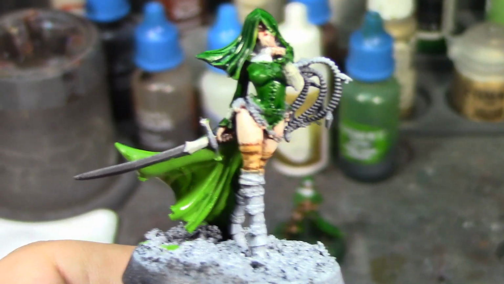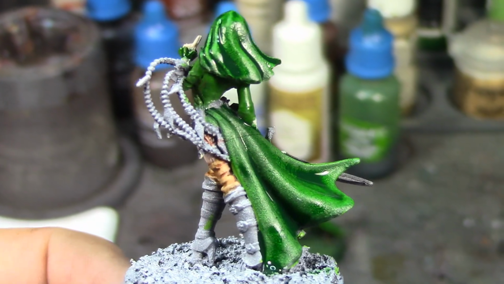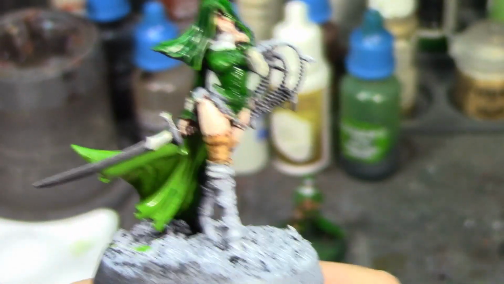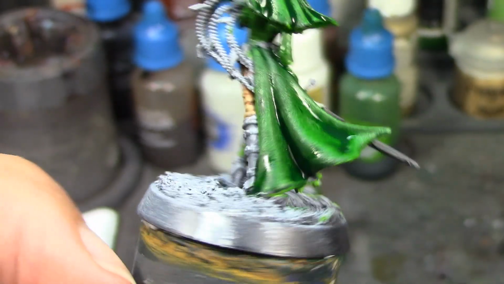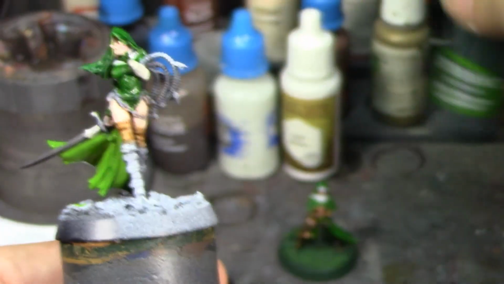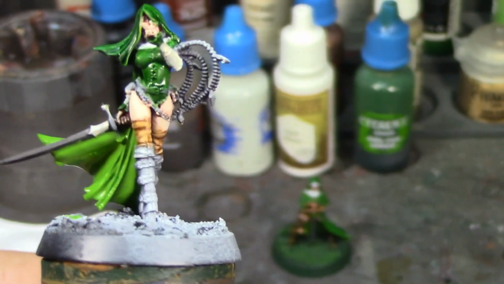Alright, ladies and gentlemen, we made some progress on our gal here. As you can see, I've got the medium green of her bodysuit done. I've got the dark green, the orc flesh green contrast on her habit, and the light green on the lining. Both the light green and the contrast green are both still wet, so I'm going to let them dry for a little bit, and then I'm going to go over them with the Biltan green shade wash here. I've done the body stocking in the shade wash already, that's why it looks like it's still wet.